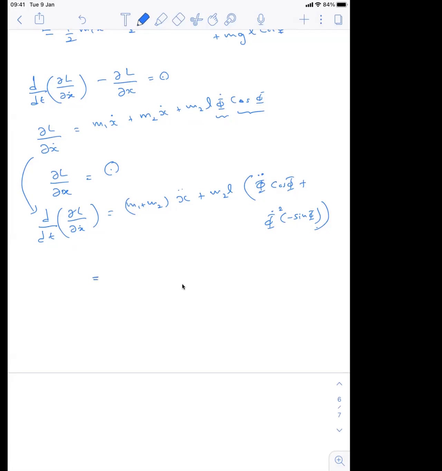Because missing one of these terms will affect the final answer, because the idea is that when you take the equation of motion, you are going to predict how this particle behaves in space. Now, if your final answer is wrong, you will predict completely wrong behavior. Right? This is why the mathematics part is important here.